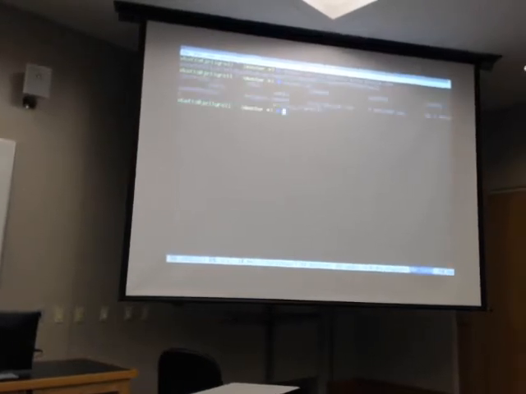I can come over here and say docker ps. Show me what's running. Docker ps shows you containers. By default, it shows you running containers. You can say ps -a, show me all the containers, even the ones that I had run and are dead now. Here, you notice this big long hash. I have the beginning of it right here. They give you some funny names also, like a random name generator, but it really doesn't matter. Either the name or the ID will work. For this situation, we'll go with Prickly Franklin. So I could say docker logs of Prickly Franklin. Nothing. Docker attach to Prickly Franklin.